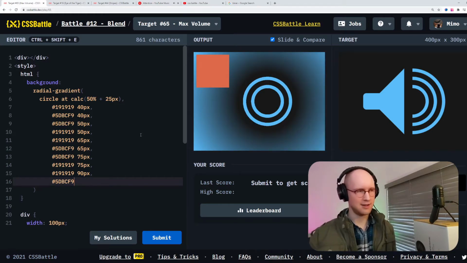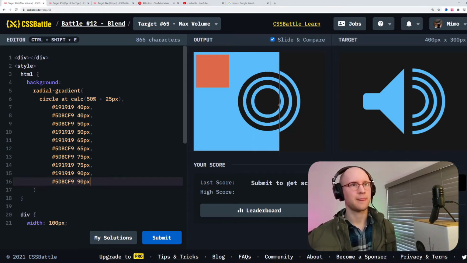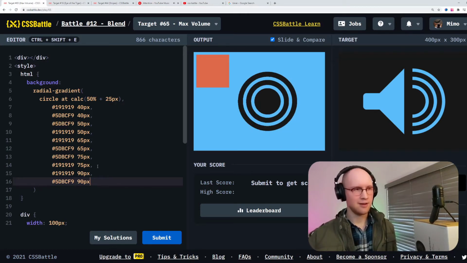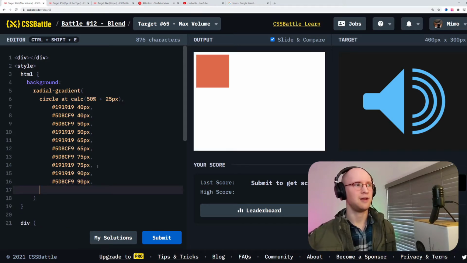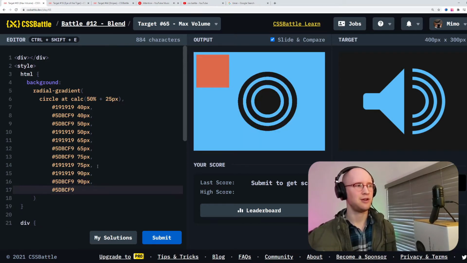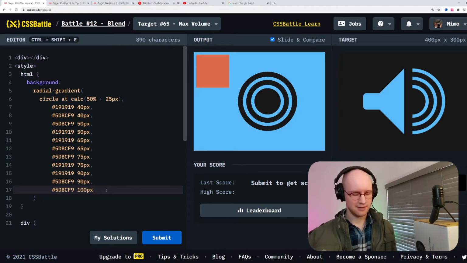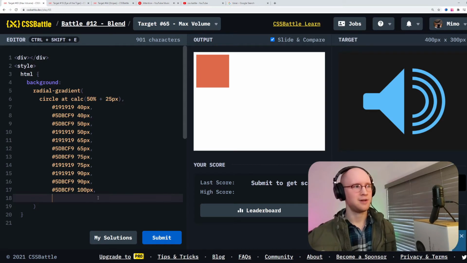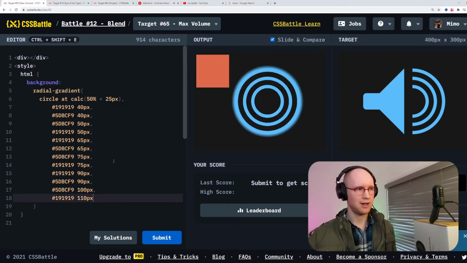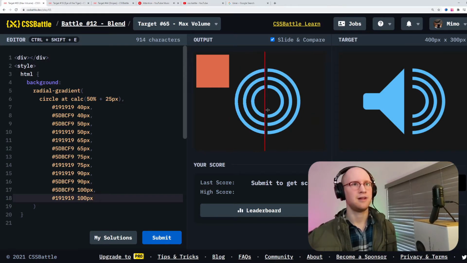It's going to stop at the same spot. Nice. That's blue. So the blue needs to carry over for another 10 pixels. Yes, perfect. And then I want to stop it with this black color, right at the same spot.